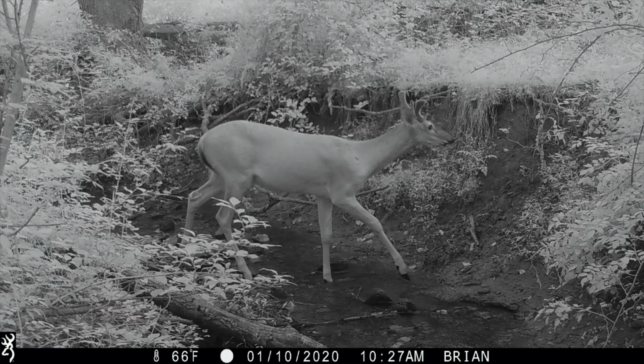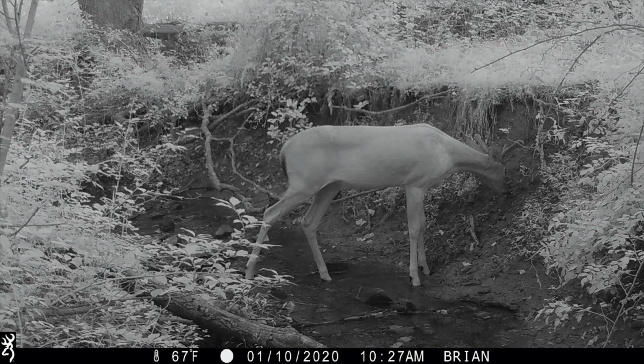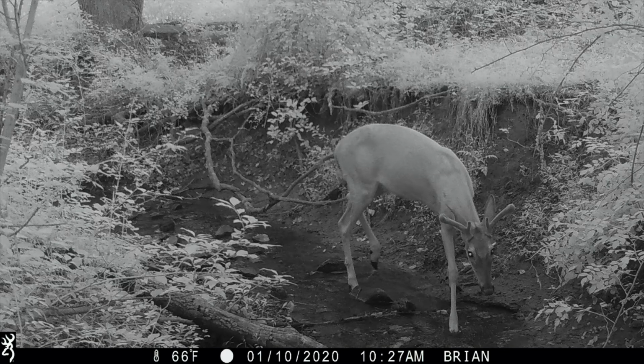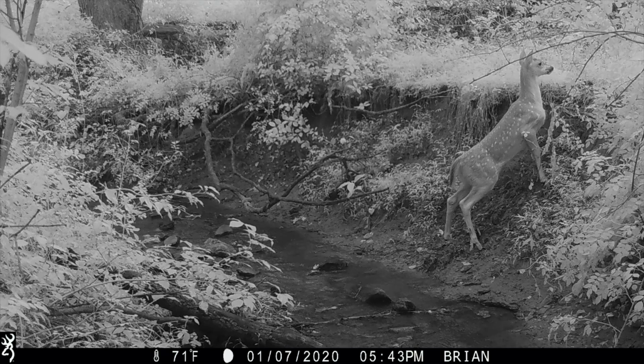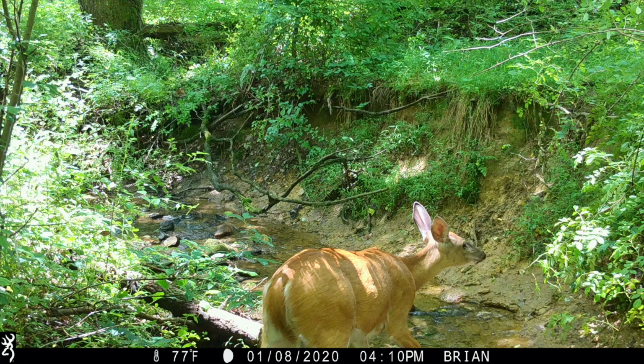I don't remember putting the trophy rocks out this early in the season, but this is when you should be putting them out, spring and the summer. It helps the deer get through the hot summers and gives them nutrients and minerals and stuff that they need. So it is recommended, though, to put these trophy rocks near water.